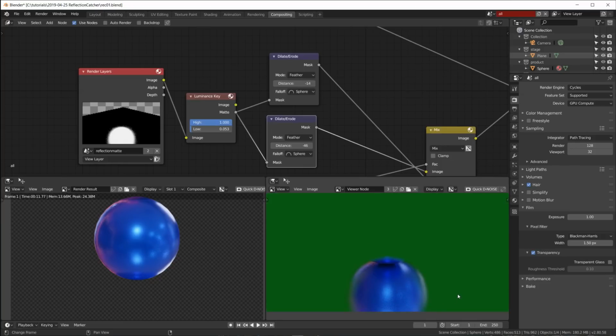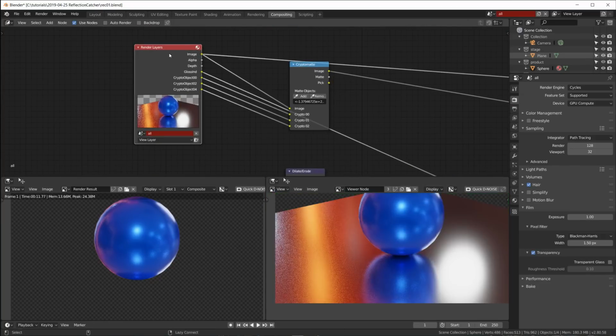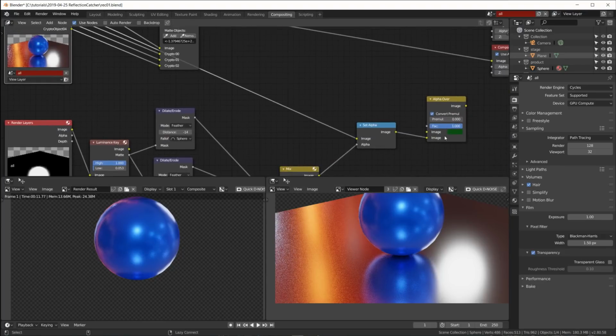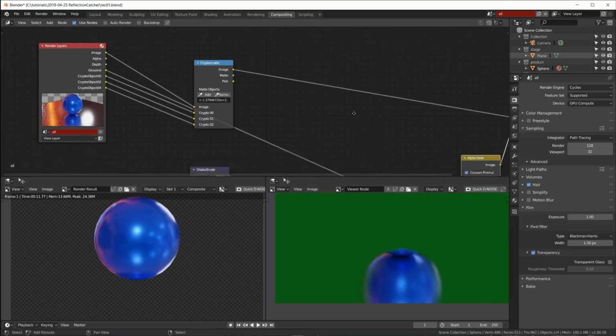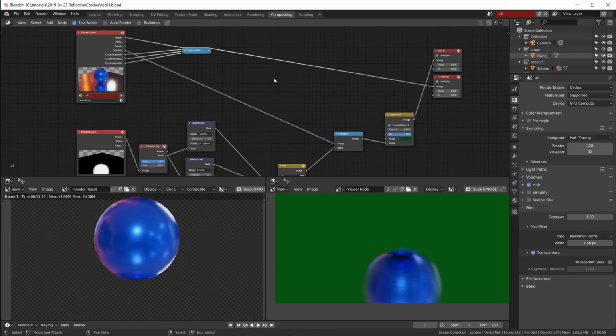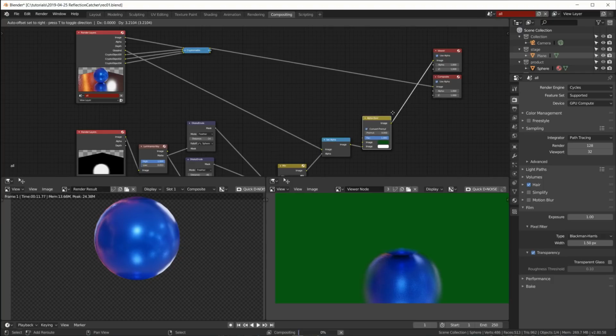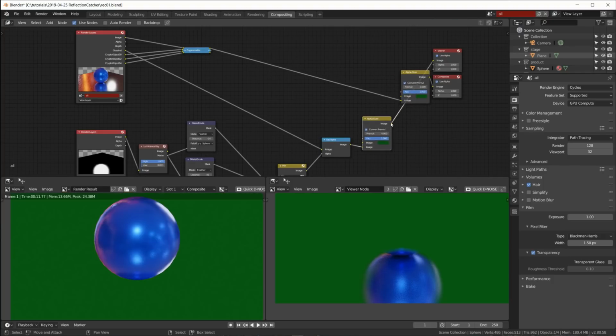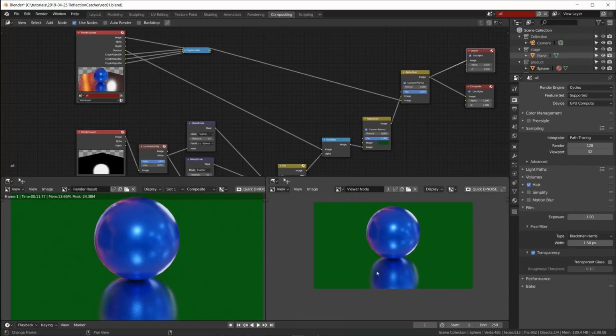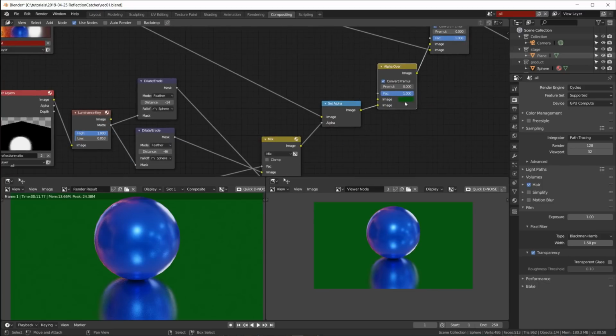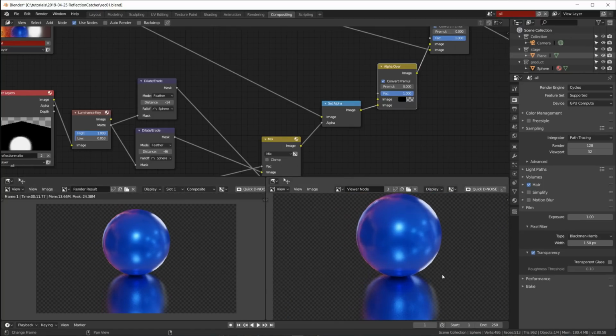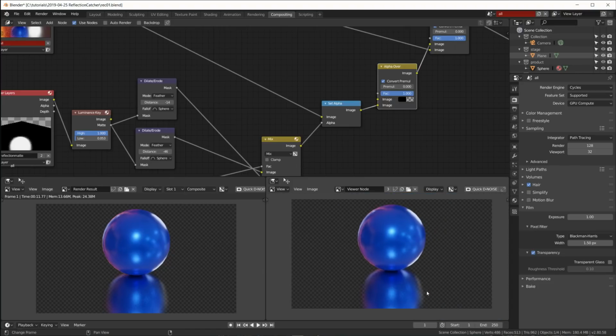Okay, so now this is our reflection. Let's look at the original image. This was the original rendering, and this is the reflection on green, and I think it looks pretty nice. Now we can take our Cryptomatte, where we just isolate the object here, and put that on top with another set alpha node. So we put this on top of this. So now we have the product and its reflection on a new background. And of course, we can set this background to be completely transparent. And here you have a reflection catcher. Now you can render this out and place it on top of any other background image.